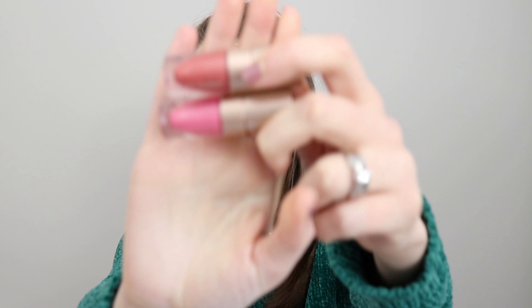First off, I'm going to start with the lip product I'm wearing today, which has been one of my all-time favorite discoveries — this is the Jane Iredale Lip Stain in the shade Fascination. I also picked up the shade Cherish. My only downside with this formula is I felt like there were a lot of colors but not a lot of shades I would necessarily gravitate towards.